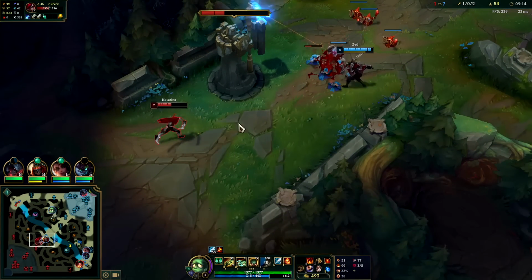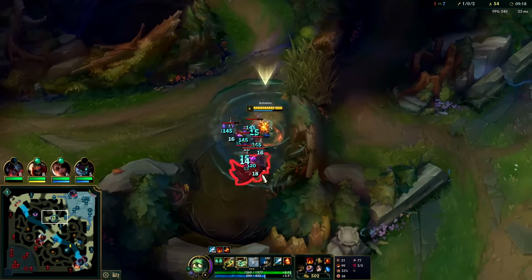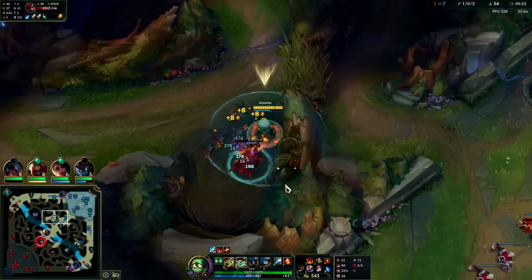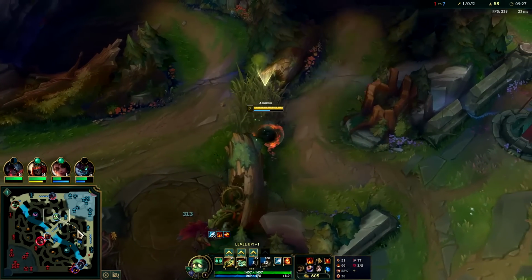Katarina, most likely their jungler's going to show up here to try to help her. They won't be able to do anything though because that's full HP and Katarina's almost dead. I'm not going to bother going mid because Katarina has multiple dashes. She's got a blink. And then if she picks up her dagger, she gets another blink. So I'm not going to bother.